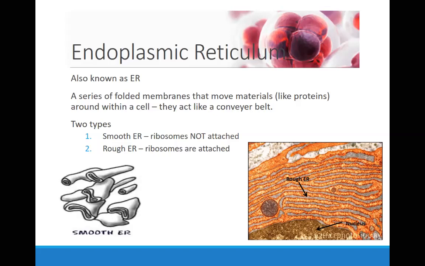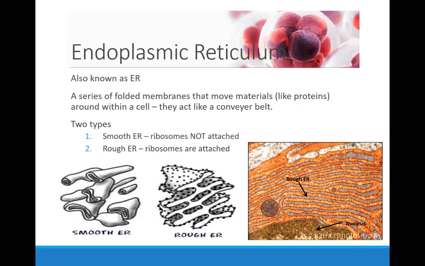So it shouldn't be a surprise that when we look at the smooth ER, it looks pretty smooth. When you look at the rough ER, it looks a little like sandpaper because you've got these dots on it, which are actually the ribosomes. Okay, so you can see them here, and it's a little harder to see over here, but you can tell this is the rough because you can see all these little dots here. Those little dots represent the ribosomes, and this is an actual photograph. So maybe I'll go ahead and label that.